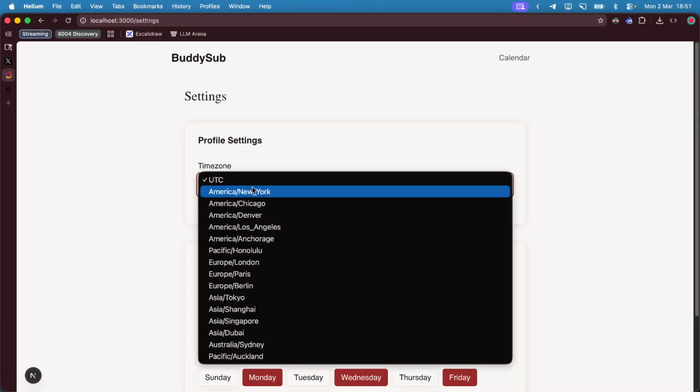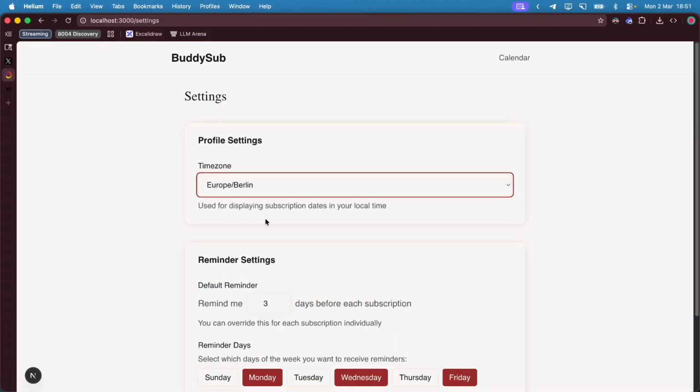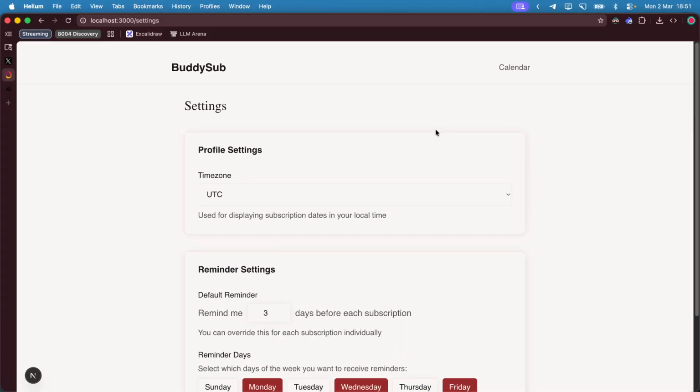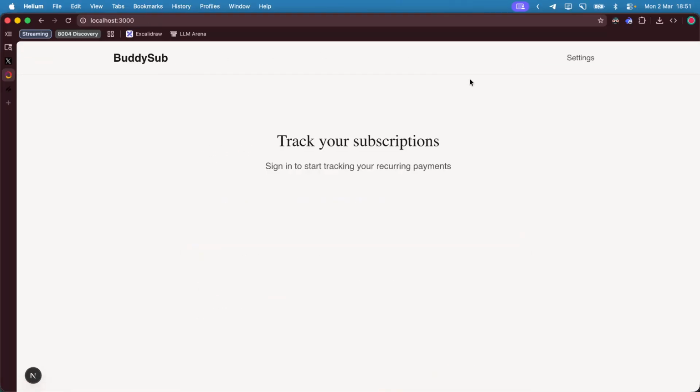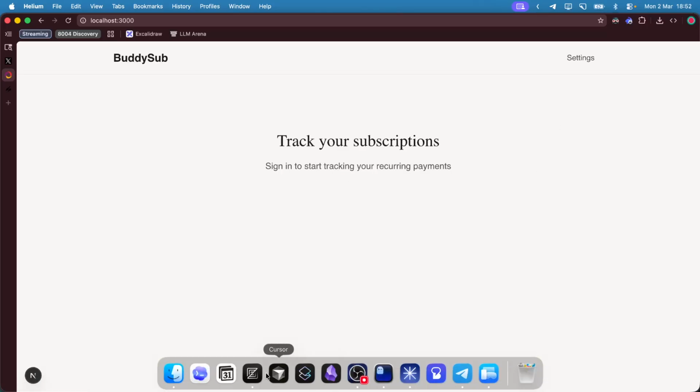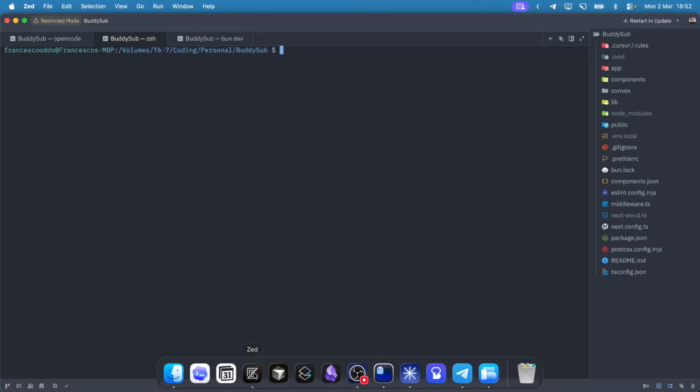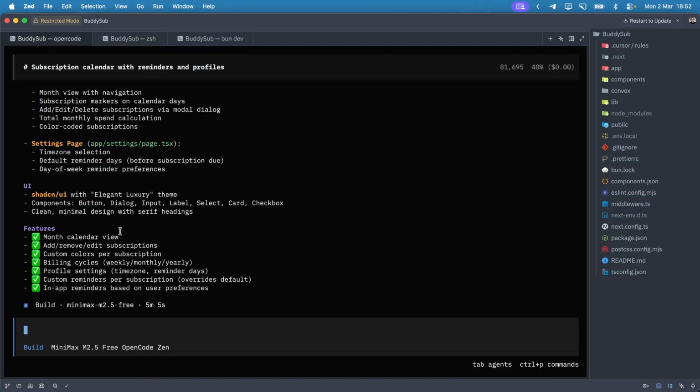So now let me see if my stuff is getting saved. No, because we are not signing in yet. Okay. Sign in. Okay, we need to sign in. First of all, open code: make sure we have a super minimal landing page where the user can sign in and then has access to this calendar.